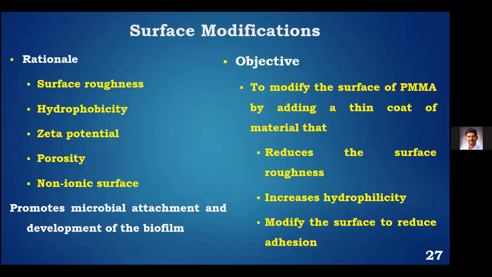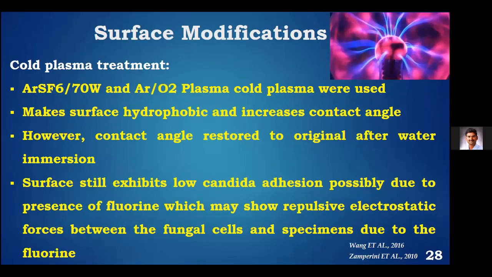So to overcome the drawbacks of these additives, which require large quantities of antimicrobial additives to be added to the dentures, there are two processes that have been indicated. One is to modify the surface of the material, or use a small thin film of antimicrobial film on the surface of the dentures. So first we shall see what is done in the surface treatment.